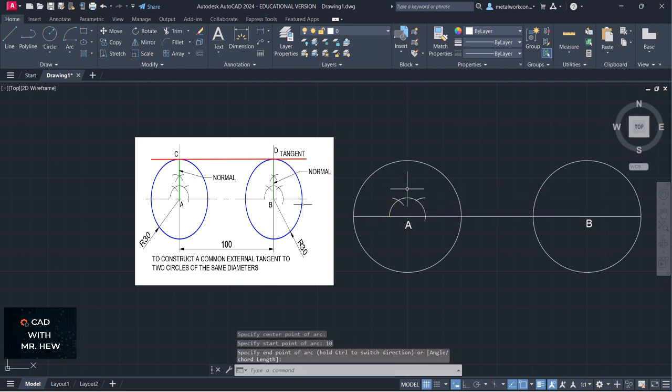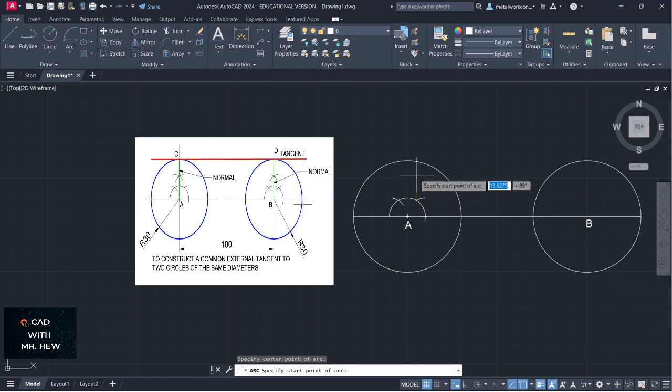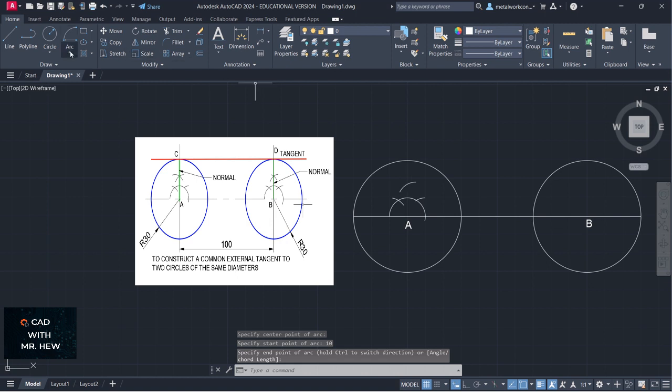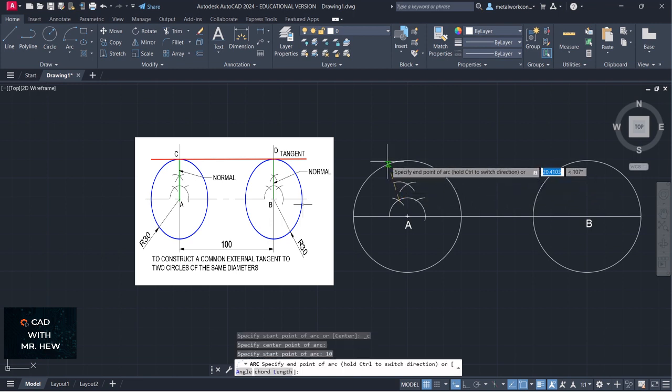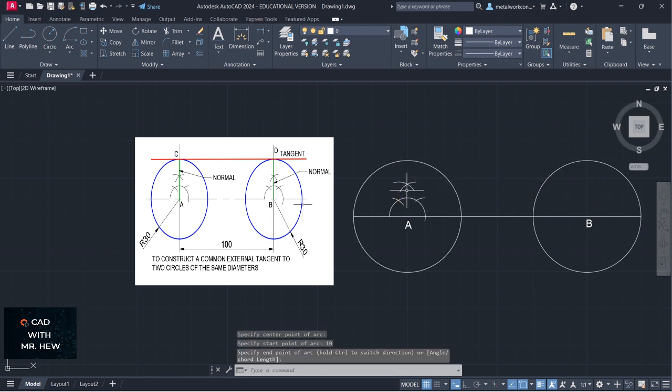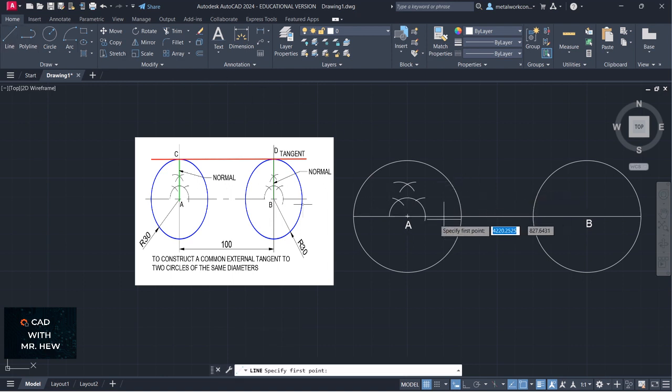Where the two arcs intersect, we're going to draw another arc. Again, center, start, end at the intersection here. This will be 10. Where these two arcs intersect, the line drawn from the intersection of these two arcs to the point A, that's a perpendicular.